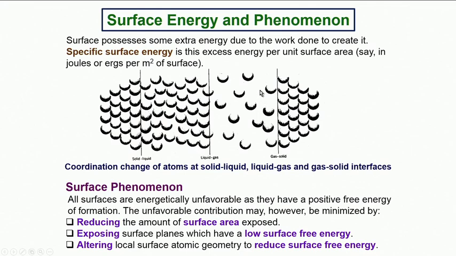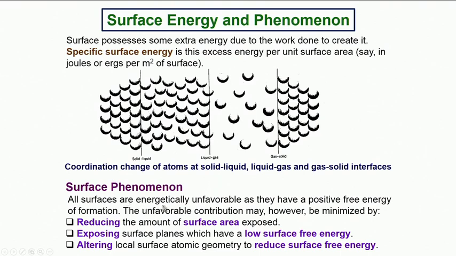So, obviously, the least dense phase would have the distance between the atoms or molecules be the largest. Whenever you have a solid-liquid interface or a solid-vapor interface, you do see a difference in atomic configurations across it. And this is why we see all the manifestations of surface-related phenomena.